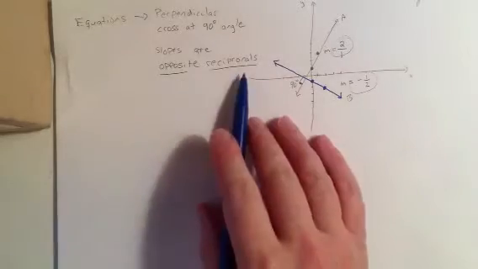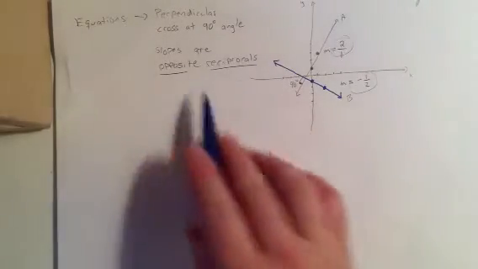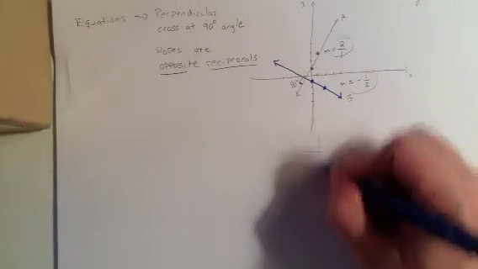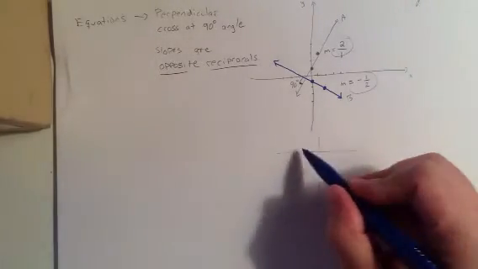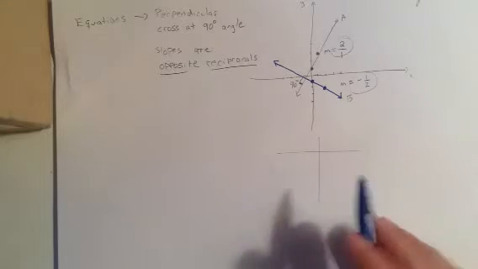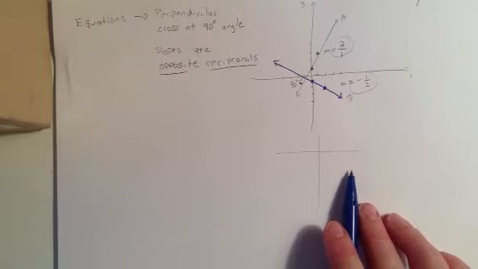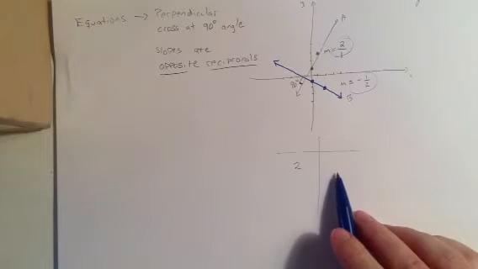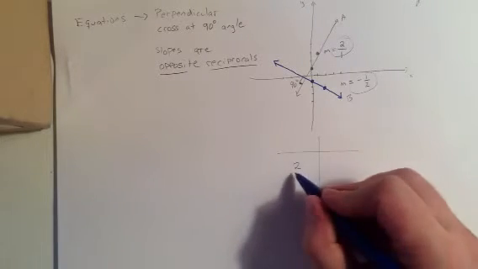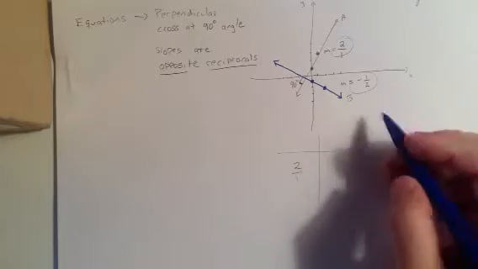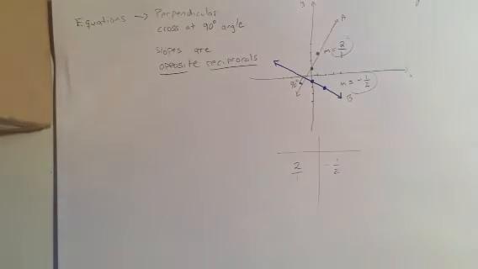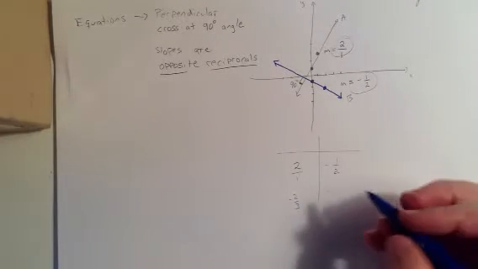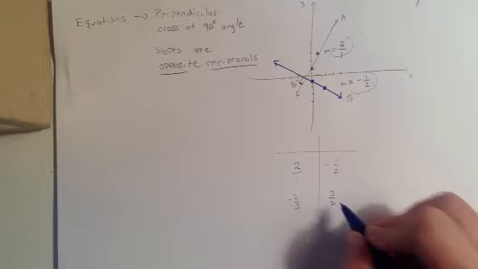So sometimes students misunderstand what we mean by opposite reciprocals. So I'm going to make a t-chart here. I'm going to put some number on the left, and I want you to kind of predict what the opposite reciprocal is going to be. So if I gave you the number 2, remember 2 is the same as 2 over 1, so the opposite reciprocal is negative 1/2. If I gave you the fraction negative 2/3, then the opposite reciprocal is positive 3/2.